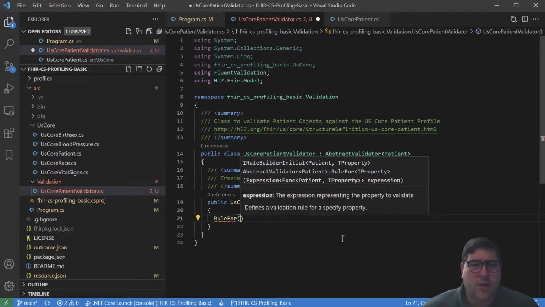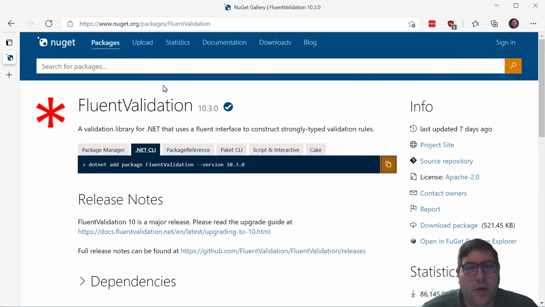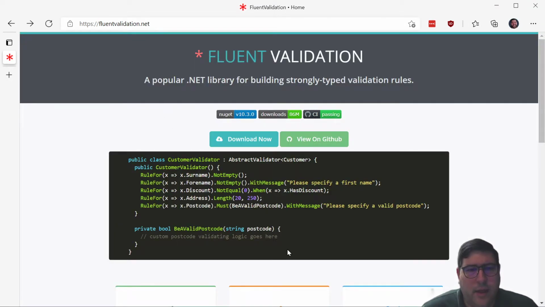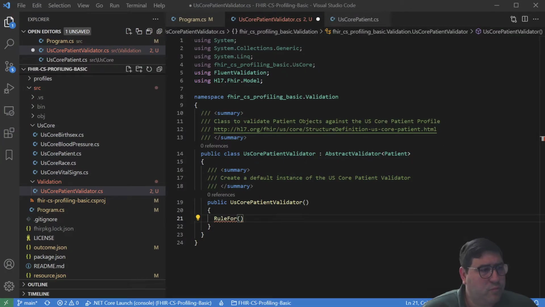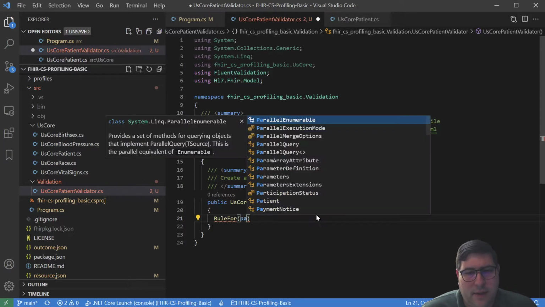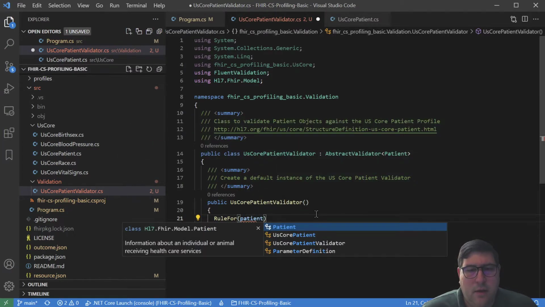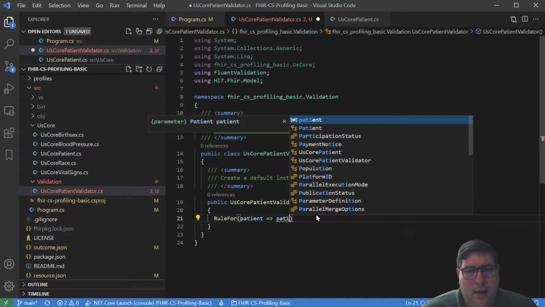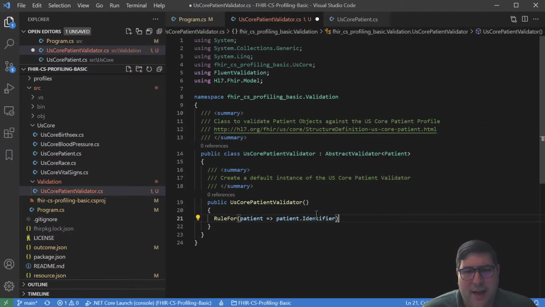So this rule 4, and again I can bring over the web page, and the link will be in the GitHub repo. But you can see this takes in this lambda syntax here. So the first argument that it takes in is of the type that we restricted to up here. And then we're picking the field, and then we're building rules on it. So in our case, we have a patient. I'm just going to use the letter P because we end up typing this quite a few times. For this example, we can type in patient, and our first one is going to be on patient.identifier.